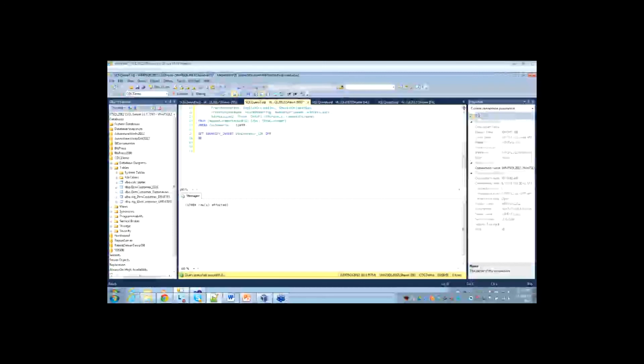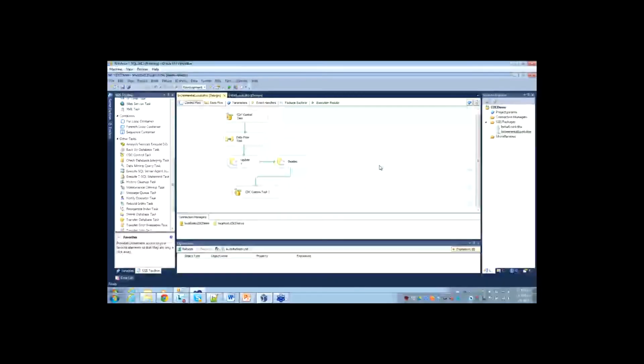Grab one of my queries. So I'm just going to bump it up by 100. All right, and that has affected 100 rows. Excellent. So now I have all this extra data, and I've already run the initial load before. So that initial load package, again, you're only going to need that one time. So nothing else I'm going to have to do there.